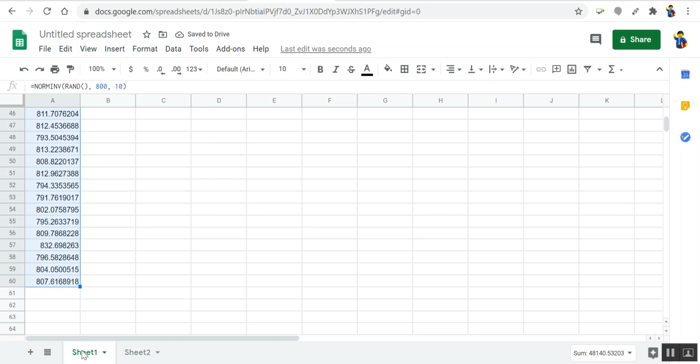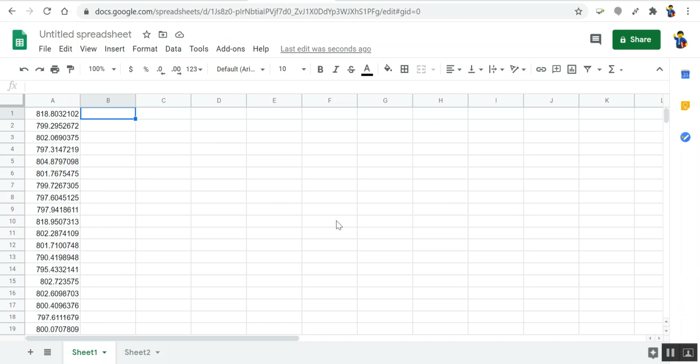Okay, I'm going to go back to sheet 1. If I go back up and edit any other cell, say it's the first cell in column B, if I press 2 and press enter, you notice that all the values in column A have changed. All right, and that could be problematic if you're going to create a histogram. You don't want those values changing on you. Now if we go to sheet 2 and try to do the same thing, or if I go to that cell and press 2 and enter, none of my values change. So they're fixed, they're static, and that's what we want. All right, those numbers aren't going to change, and that's going to be helpful for us when doing the histogram.